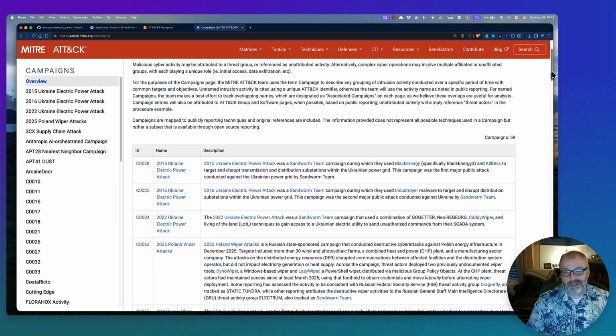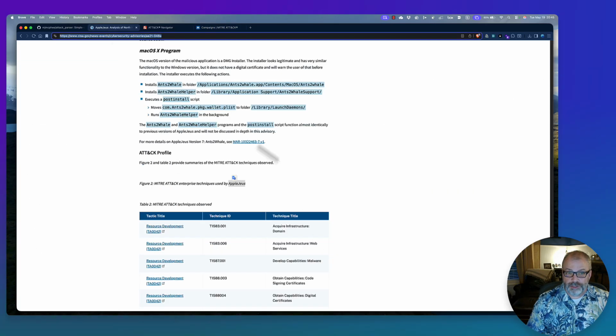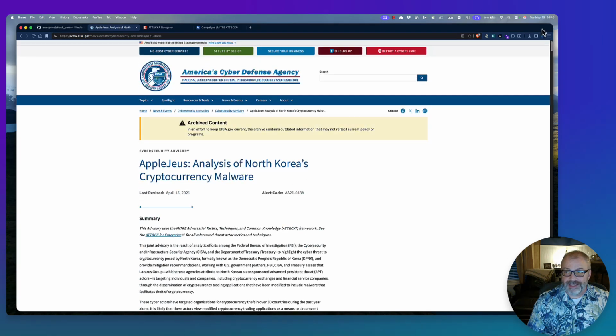But the truth of the matter is, a lot more breaches happen, a lot more campaigns have taken place, and there are a lot more adversaries or even iterations or personas that those adversaries take on. So sometimes you want to be able to actually pull that information strictly from a blog. In my case, one of the groups that I love to actually use for this sort of thing is CISA. You'll find similar sorts of content from folks like GCHQ, the British equivalent. The EU's got a bunch of great firms that use MITRE ATT&CK annotation and enrichment to help us understand the adversary. And it's a boon, right?